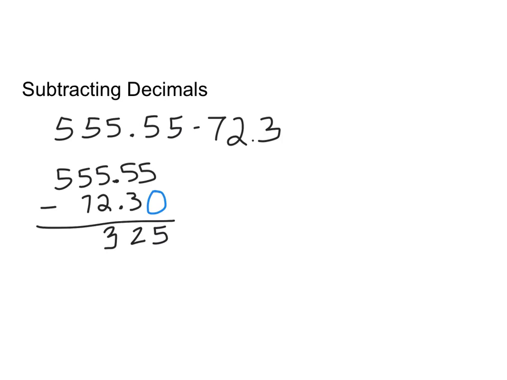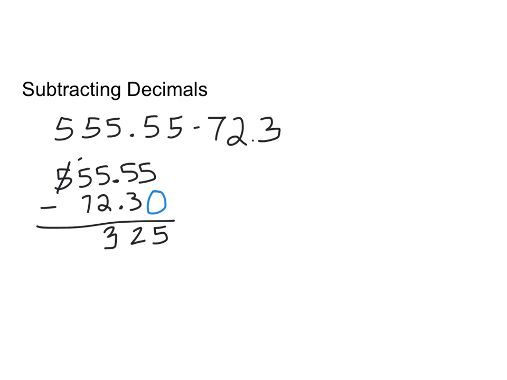Easy so far. But now 5 minus 7. This does not work. We don't want to deal with negative numbers. That would be really strange, especially because we know that 55 minus 7 should definitely be possible. So the way hopefully you were taught in elementary school to deal with this is to borrow. So since this 5 right here is too small, we are going to borrow from this one. We're going to borrow 1 whole.